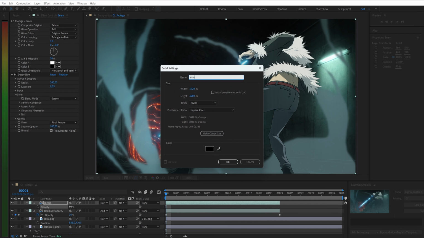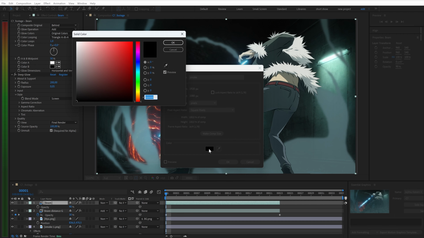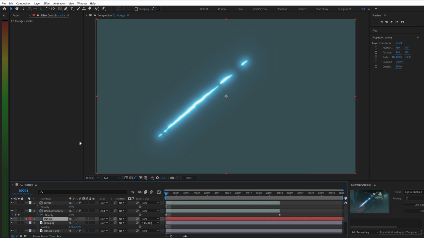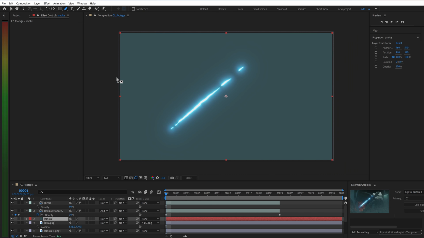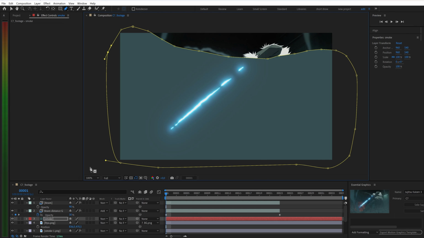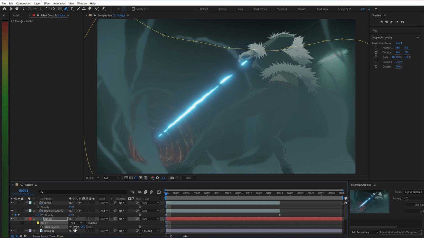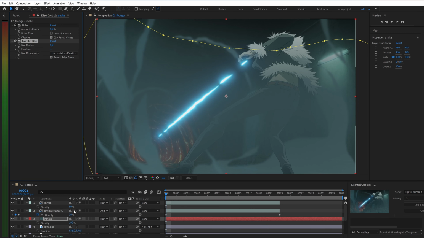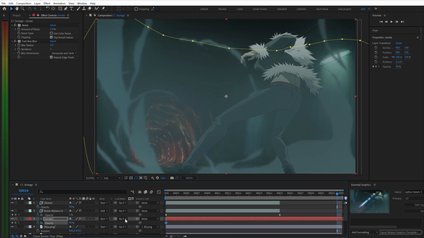Next, let's create a new blue solid, matching the background to generate an ambient haze. Place it beneath the energy beam layers and use the pen tool to draw a mask like this, with a mask feather of about 700 pixels. Add a noise effect at around 5% to give the smoke some cinematic grit, and then smooth it out slightly with a touch of fast box blur. Open the opacity and keyframe it to drop from 90% down to around 70%.